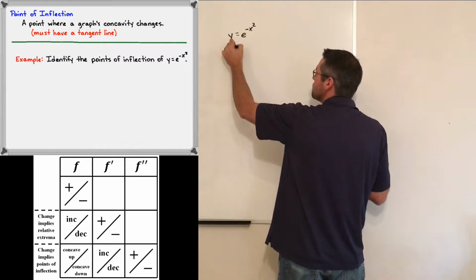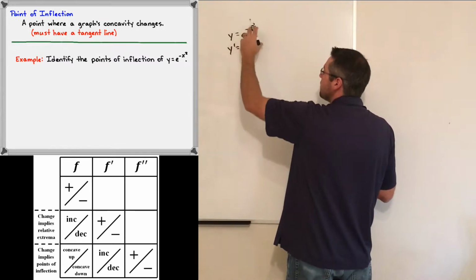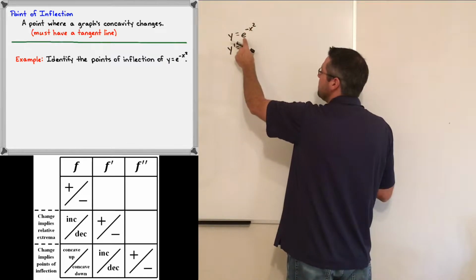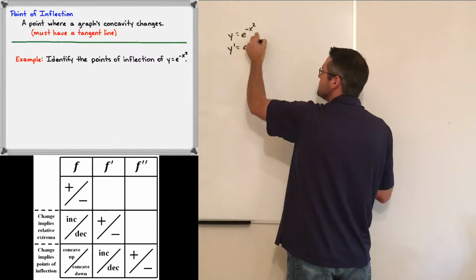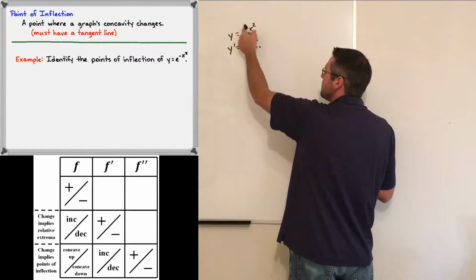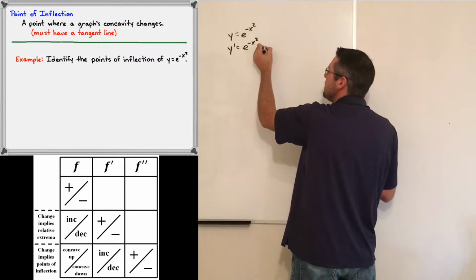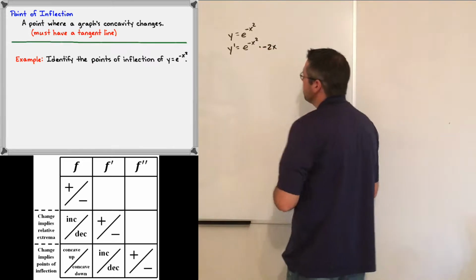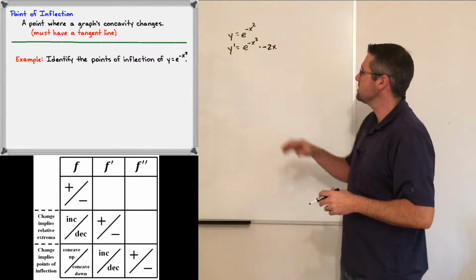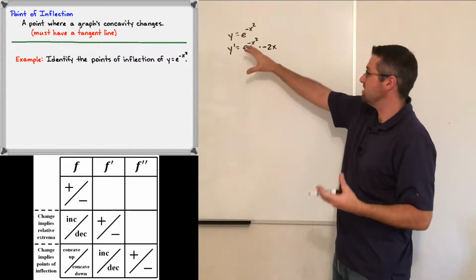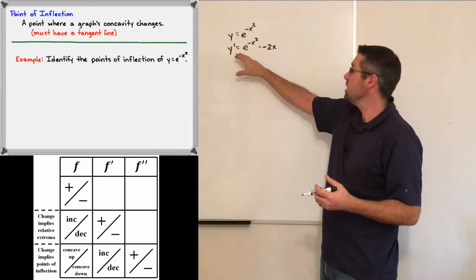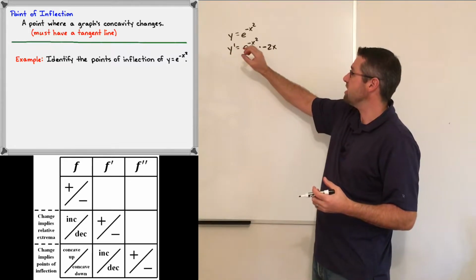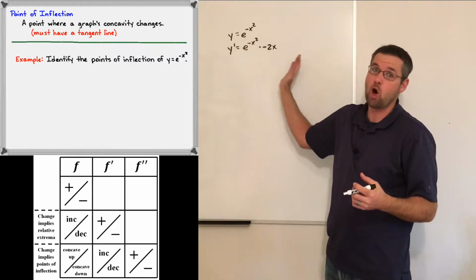We're going to take the first derivative, and the first derivative here needs the chain rule. The derivative of e to the something is e to the same thing, e to the something, and then times the derivative of the something, so times negative 2x. Okay, so that's our first derivative. Now, what I notice here is that the first derivative exists. There are no points of discontinuity within the first derivative. So we can say that there is a tangent line that can be drawn at all points.